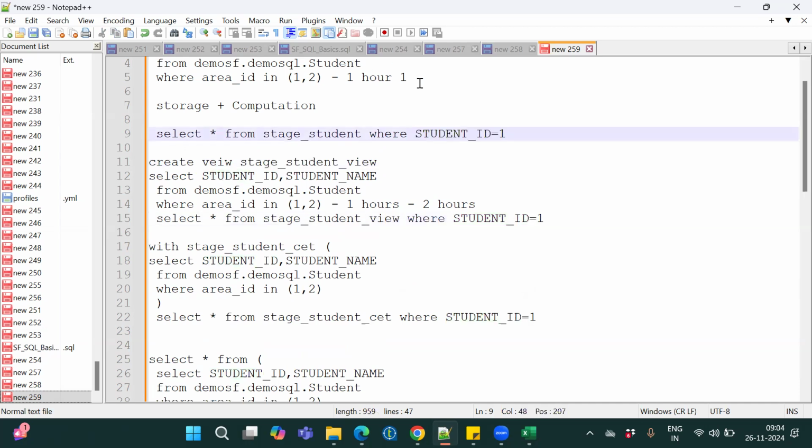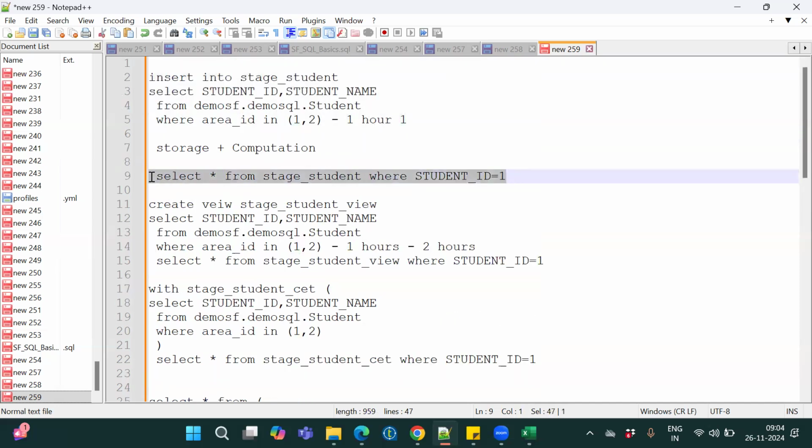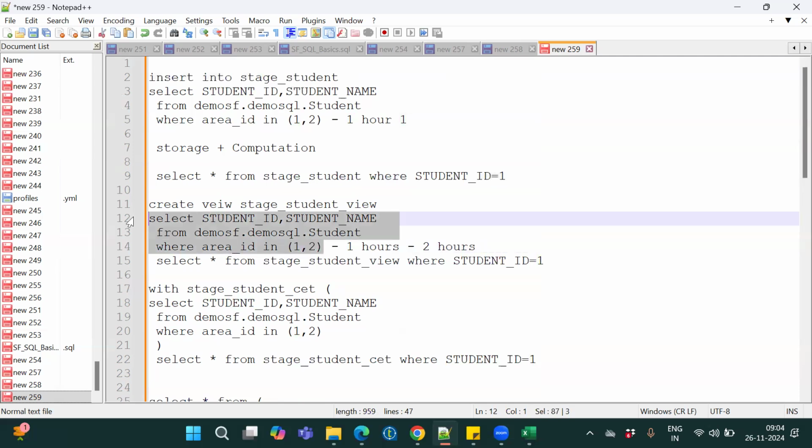This data already got stored, and when you select the data, it will give you the result faster when compared to the view. But here you will have less data, so it will give the same result. But in case you have more data, yes, you can feel some differences because this data got permanently stored in the database. And the view, what it does, it will go and fetch the data from the base table.